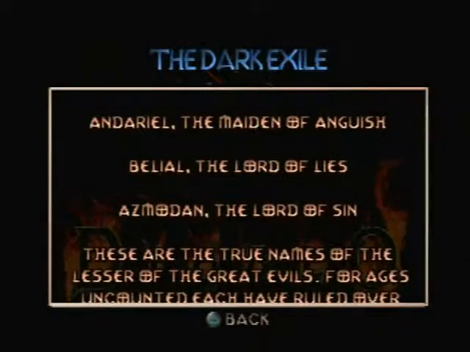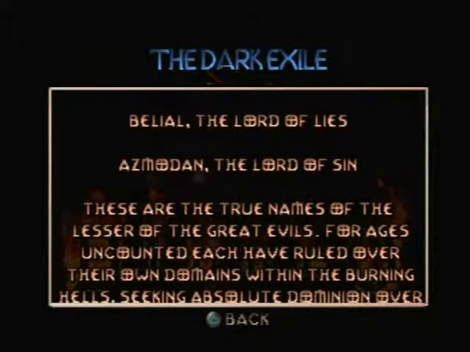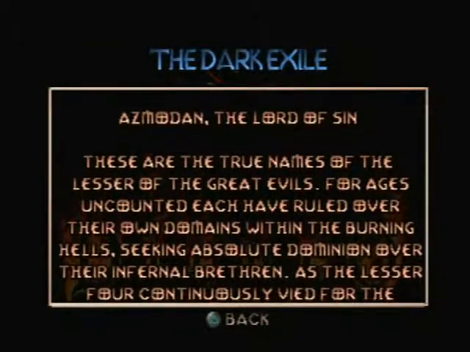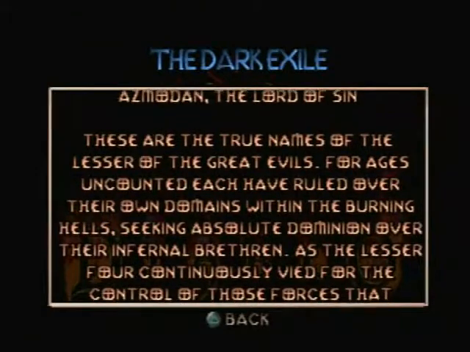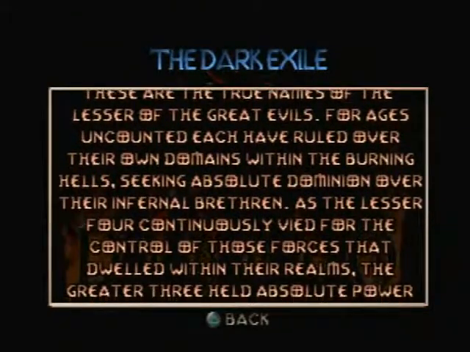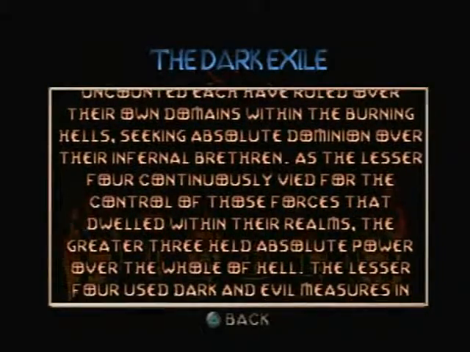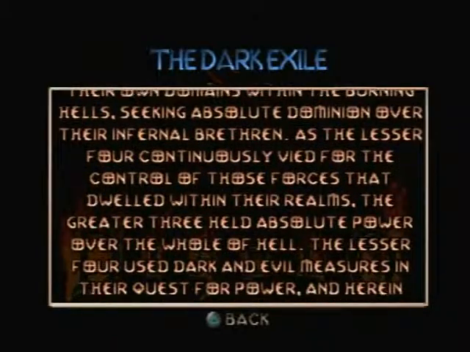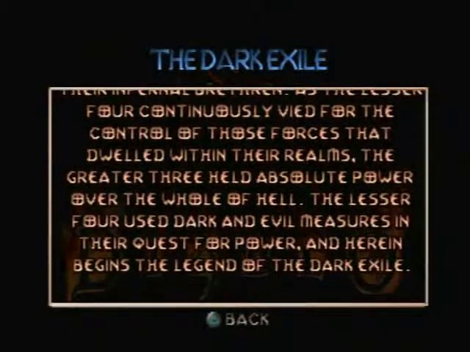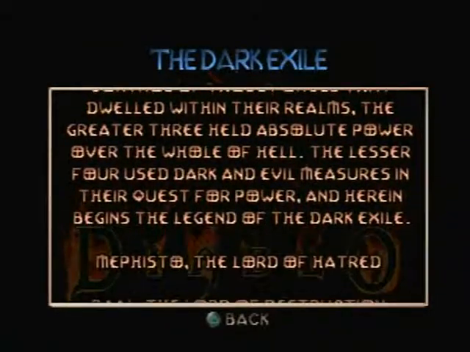For ages uncounted, each have ruled over their own domains within the burning hells, seeking absolute dominion over their infernal brethren. As the lesser four continuously vied for the control of those forces that dwell within their realms, the greater three held absolute power over the whole of Hell. The lesser four used dark and evil measures in their quest for power, and herein begins the legend of the Dark Exile.